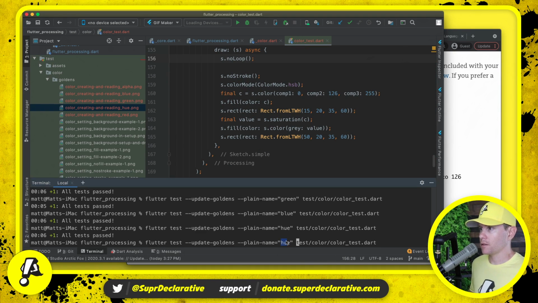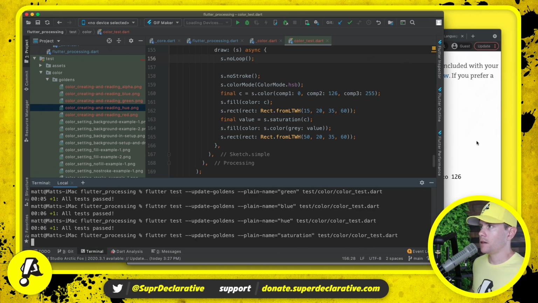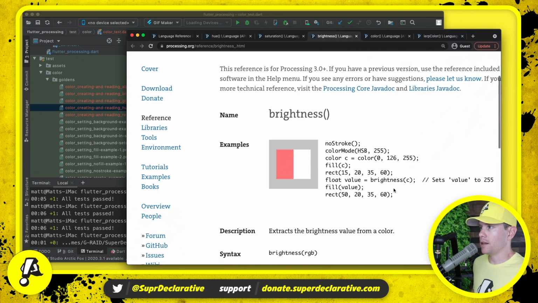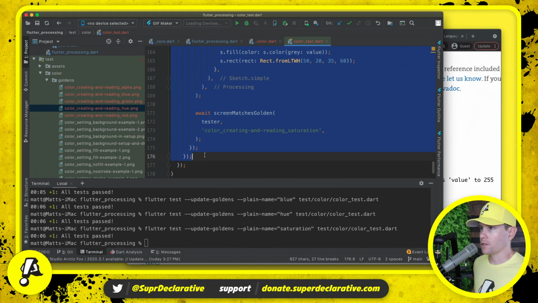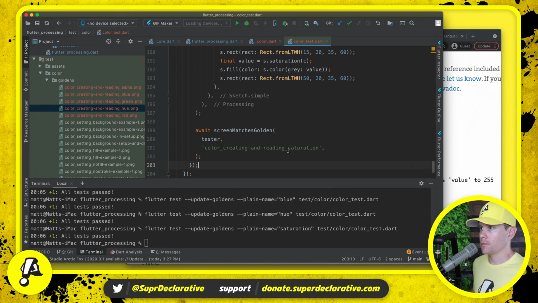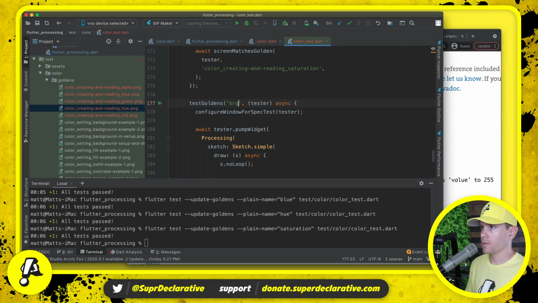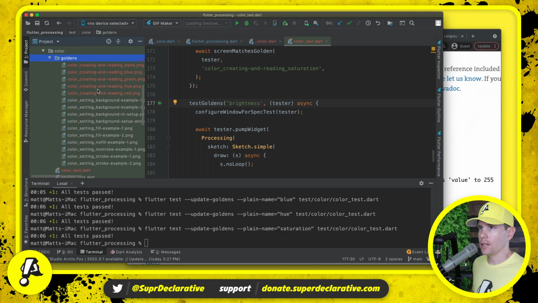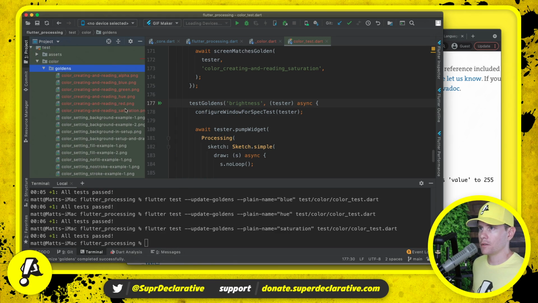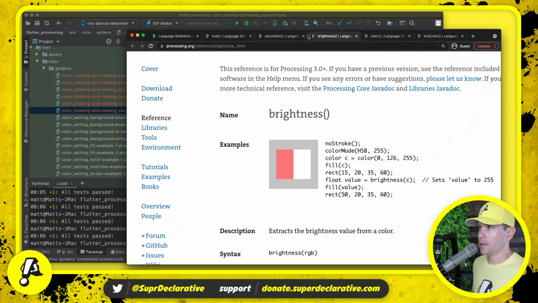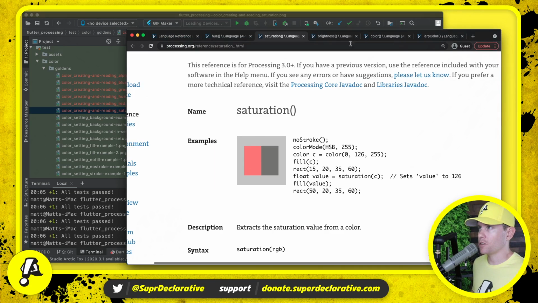Okay. While that's running, let's grab brightness. I actually need to copy the whole test first. Brightness, brightness, and let's go check on saturation. There's saturation, which is what we expect, so we're all good there.